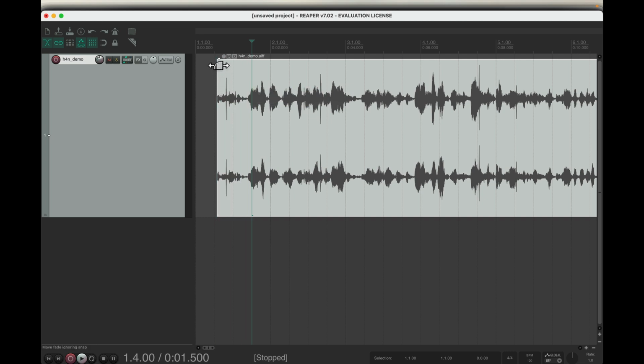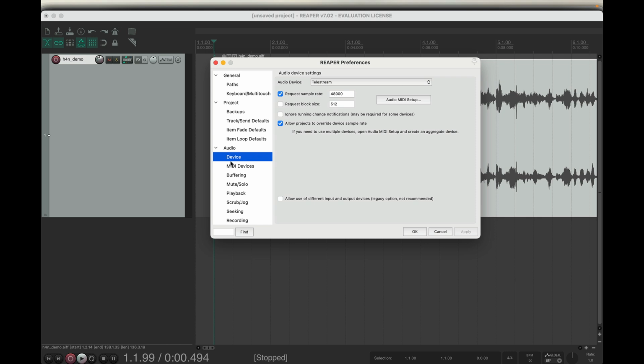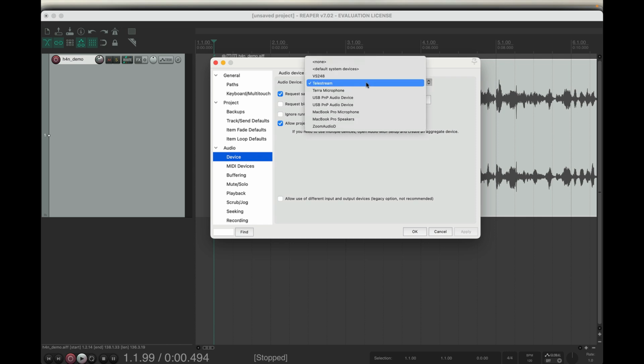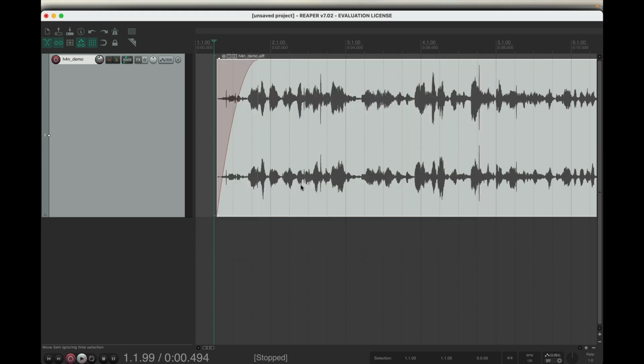You can also edit the fade. The fade is how long it takes for the sound to fade in. Before I play back audio, I'm going to go up to our settings, go to my audio device, and make sure that I'm using the right audio device here. You might need to take a look at your system and figure out how to get your headphones to be the thing that you listen to audio from. Right now I'm streaming it to my web capture device, which is this Telestream. Once you have that, you can apply and OK, and you should be able to hear audio.